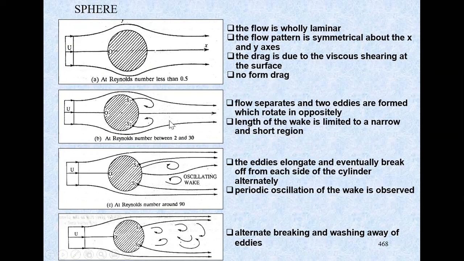If you have a higher Reynolds number, the flow separates, and then you have eddies or turbulence going on in the wake region, but it's still a relatively short wake region. Increasing the Reynolds number will increase the wake region, and the separation also becomes earlier. And then if you have an even higher Reynolds number, then you have a very early separation and high turbulence in the wake region.